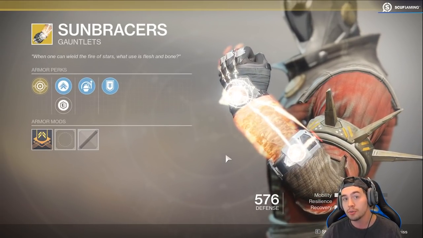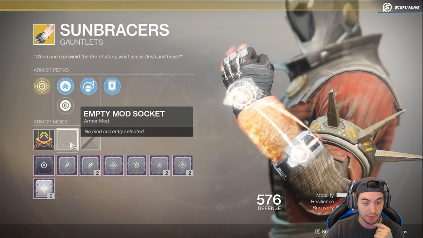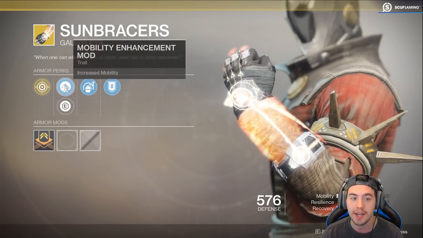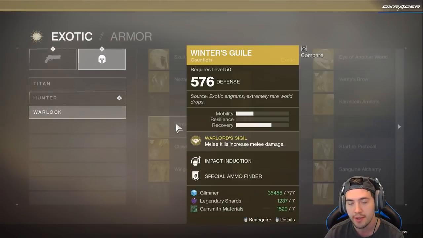There are long cooldowns on grenades, but if you can stack the grenade mods, no, ordnance mods, hell yeah. You can get 30 second grenades and you're going to be popping them and they're going to hit really hard. I like this. I think it's a really good exotic. I think it brings a lot of value.